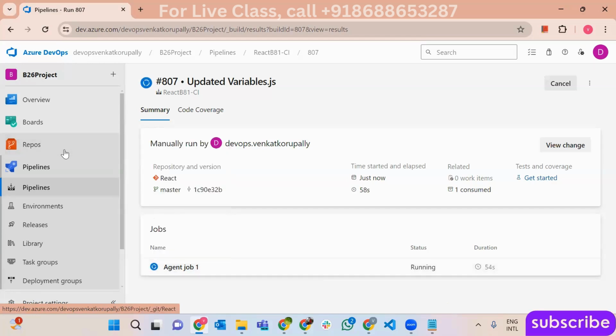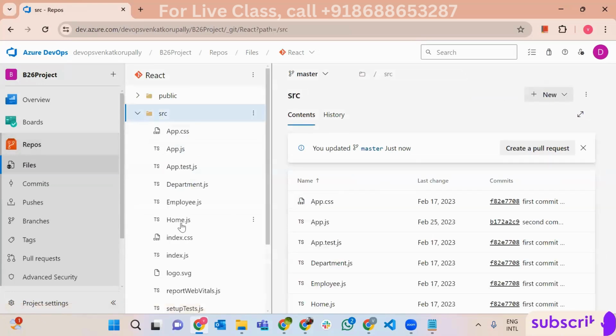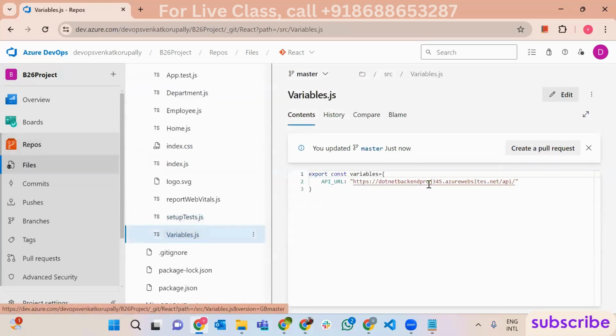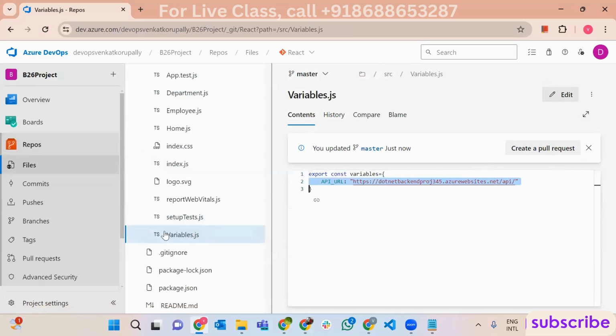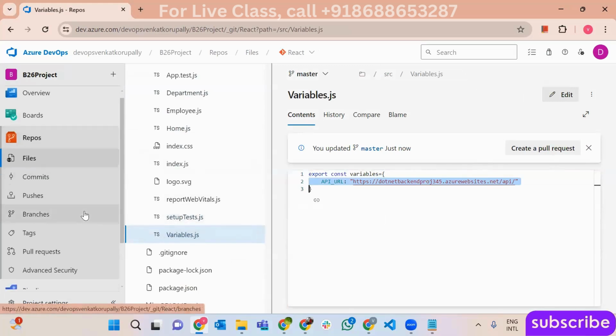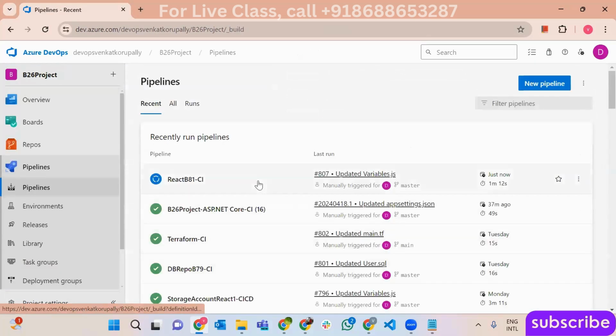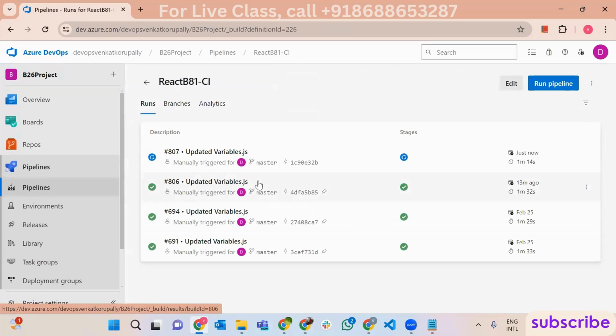So guys, in real time, remember, you will never open anything here. You will never open any file because you don't know where that file is. You will never update anything here. You will never commit it. You will never push it. To do that, there is a process mechanism. There is a process, and you have to follow that process. What is that process? That I'll explain in the next project. Okay.